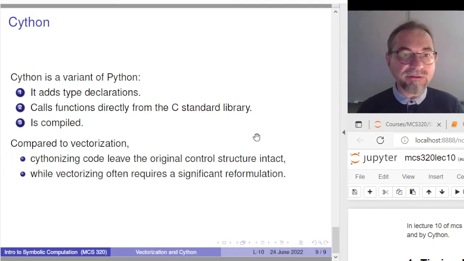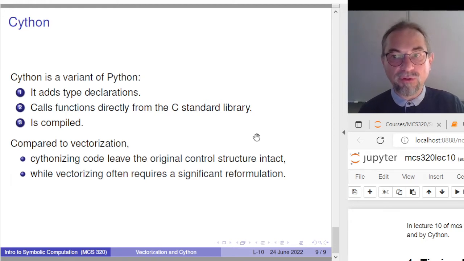There is also Cython. Cython is a variation of Python, doing Python the C way. You can add type declarations, so the Python interpreter does not have to guess what type it is. Another benefit is that we can call functions directly from the C standard library.